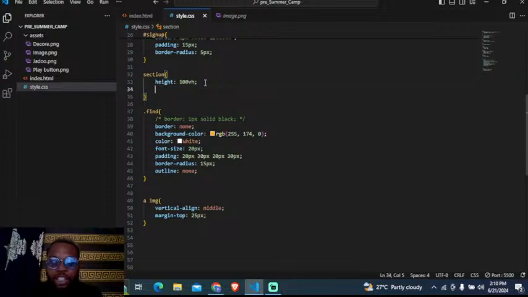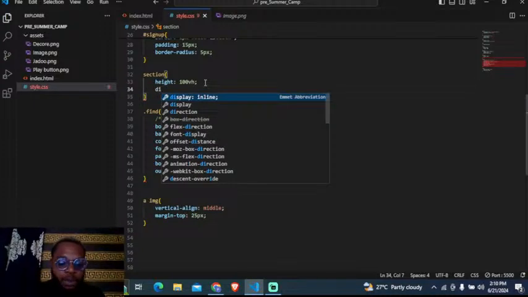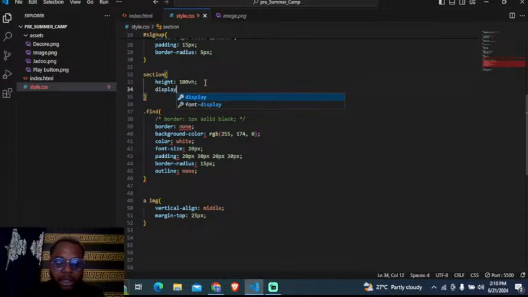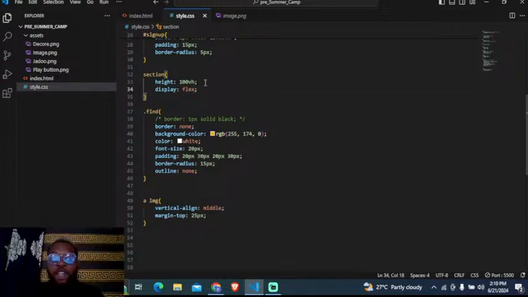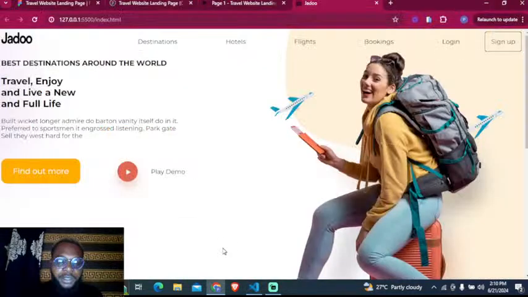And right in the section tag, if I call the display property, and I set its value to flex, which gives us room to play around with our positions. Let's see the result that gives us already. Here we go. Looking really nice.